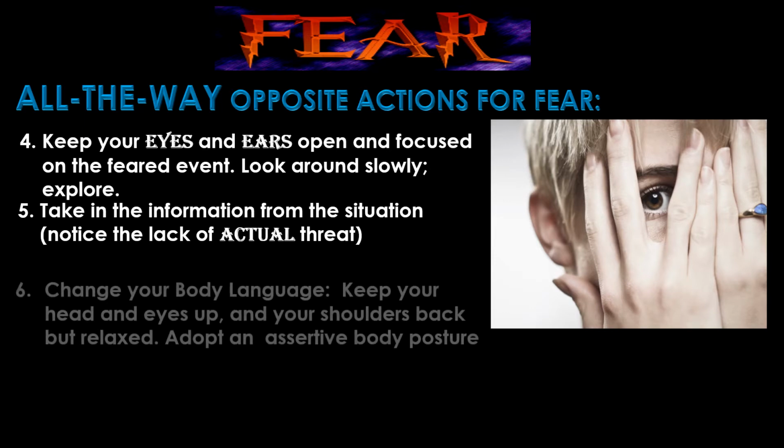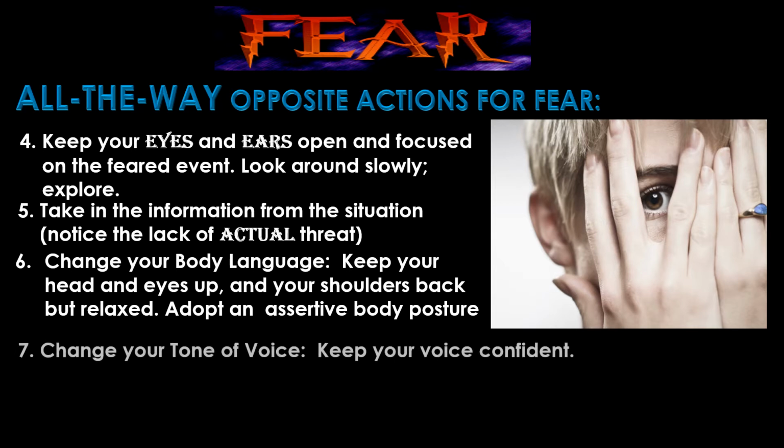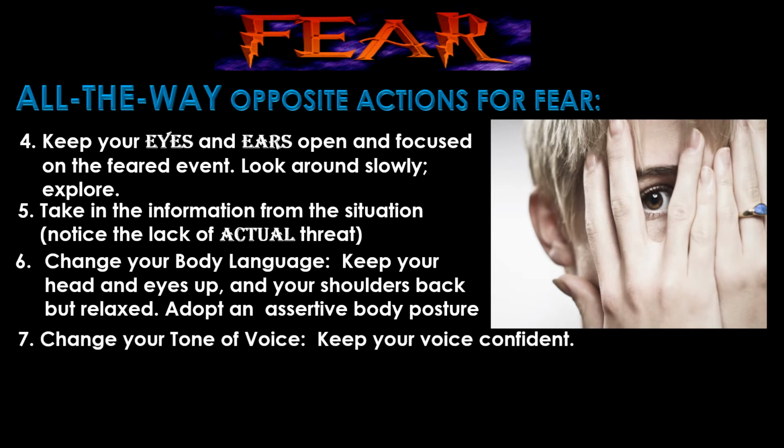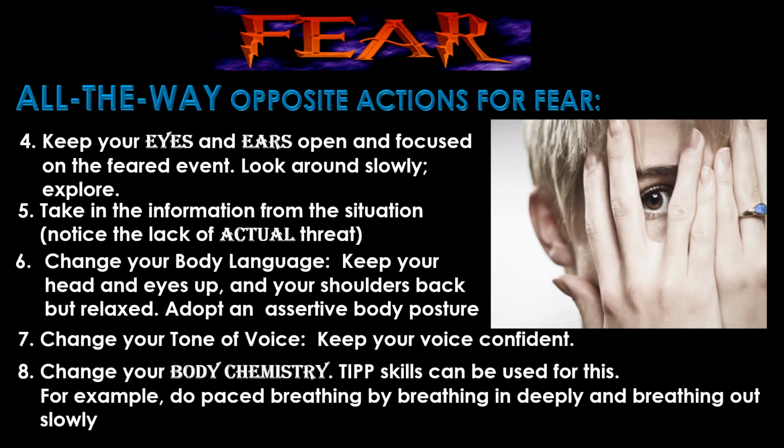Number 6, change your body language. Keep your head and eyes up and your shoulders back, but relaxed. Adopt an assertive body posture. Number 7, change your tone of voice. Keep your voice confident. And number 8, change your body chemistry. TIP skills can be used for this. For example, do paced breathing by breathing in deeply and breathing out slowly.